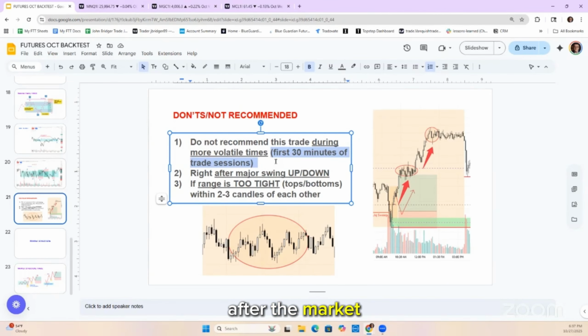Or after the market has gone for a little bit, let's say from 11, particularly in the afternoon, it settles into a balance pattern, then yeah. The other thing you want to be careful about is if you get a major swing up. If you just had this violent move up, I would be careful about trading balance right after that, because it's probably just a temporary pause before it probably bolts up to the downside.